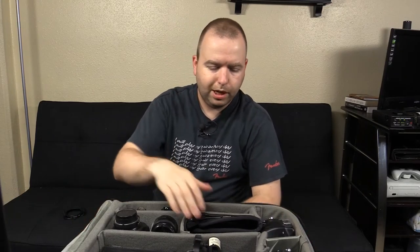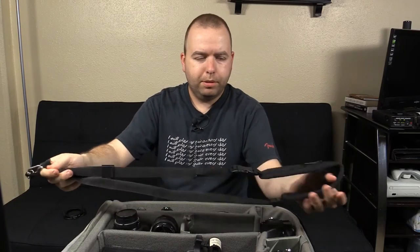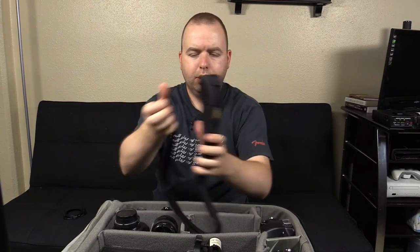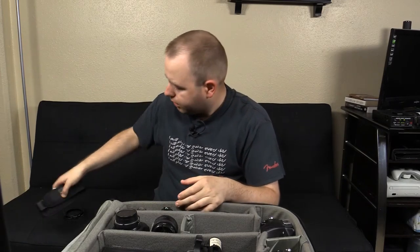So first off, we're gonna start with my cameras and bodies. Sitting right here in this section, I've got my Black Rapid. I don't even know which one this one is. I think this is the RS7. I don't remember. This thing is great. I use it for everything.